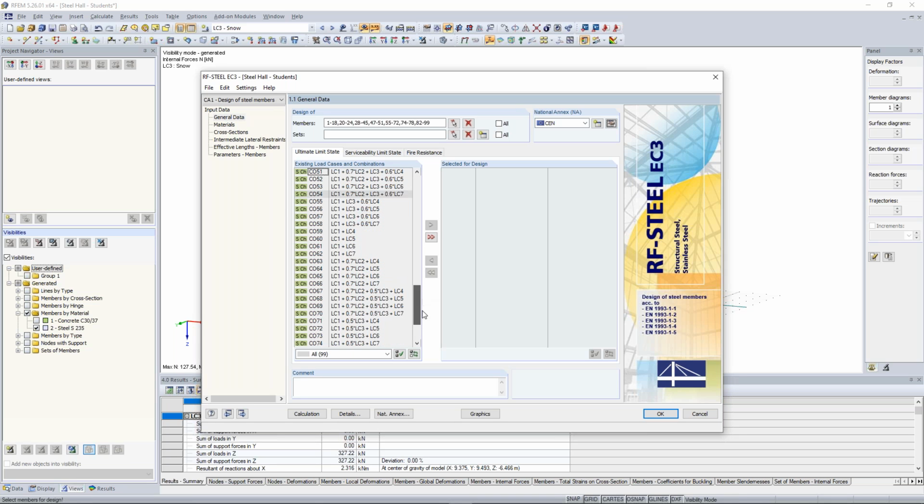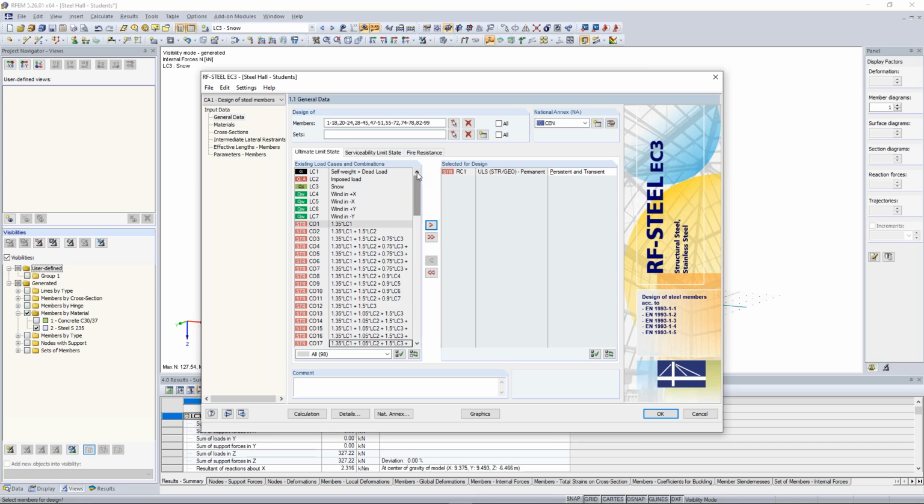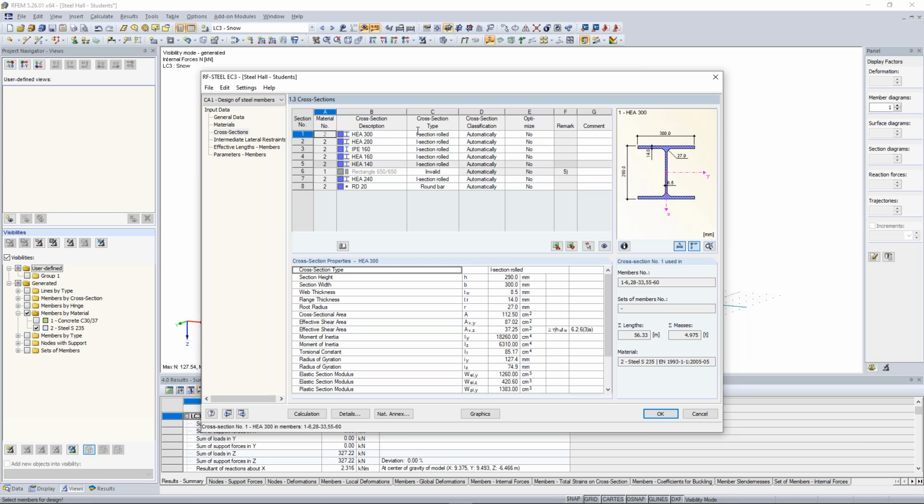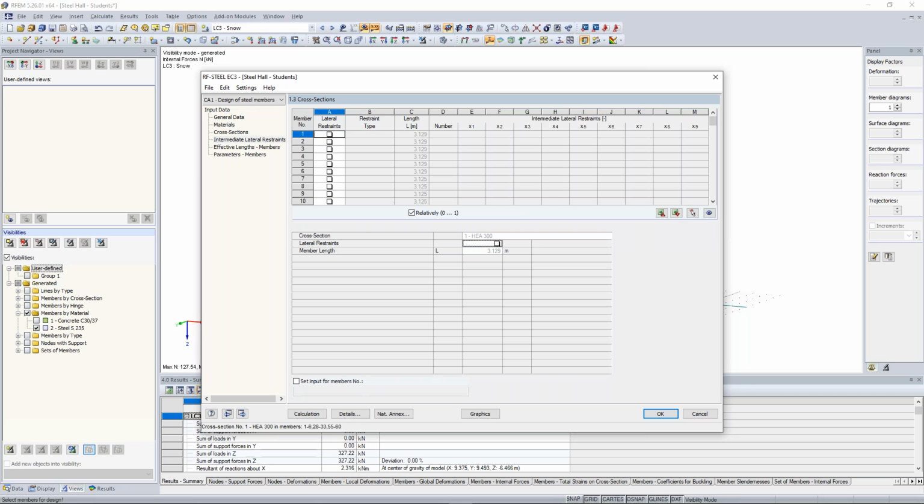The next thing is what we do is take this result combination, because this serves as a summary of all load combinations, and do the cross-section design. So only stresses, only stress design. So go through the chapters. Material, I think it's clear. Cross-section, also clear.